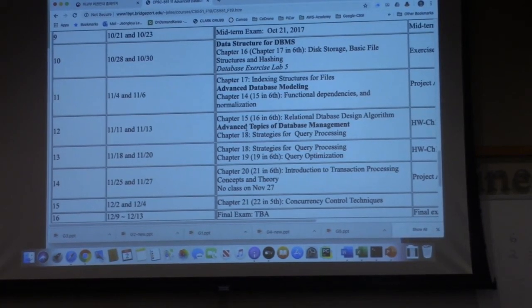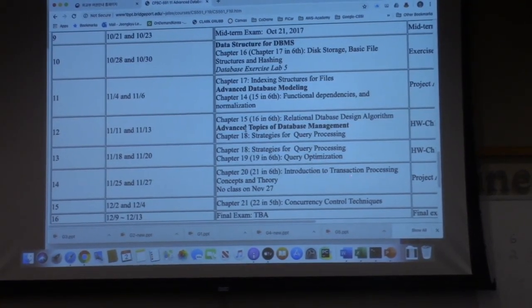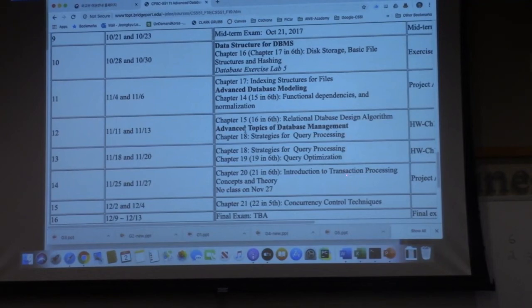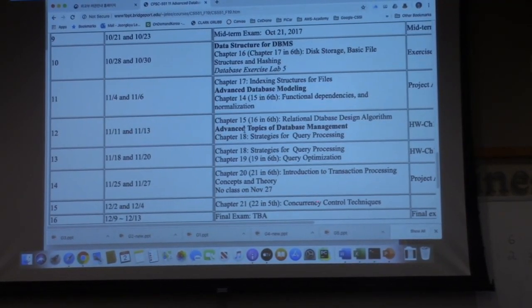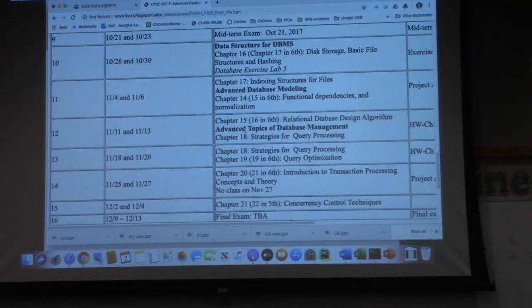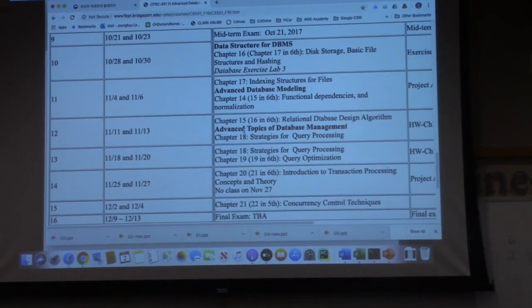Then query processing and query optimization. Last week we talked about transaction management, and today we are going to cover concurrency control techniques. That will be part of the final exam.